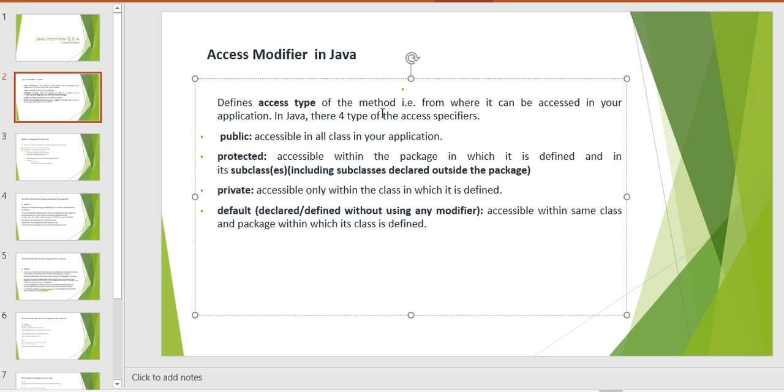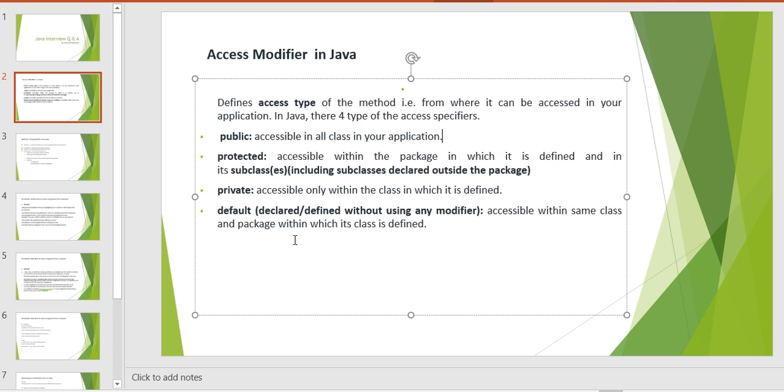This id can be accessed by another package's child class. There is another package pqr that is extending your abc class. At that time your extended class can access this particular variable id.